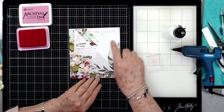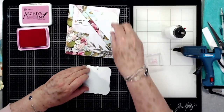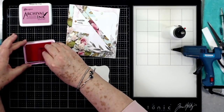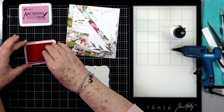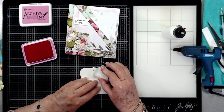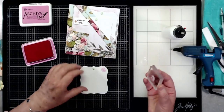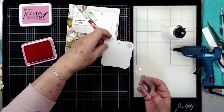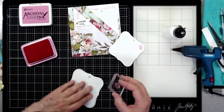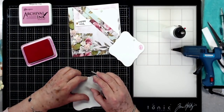Then just to balance this out, I'm going to take these little cards out, and on the corner up here that's going to show, I'm going to use some archival ink in the magenta hue. And this is a little stamp set that is a May stamp set that we got with our kits last year. And we're just going to stamp the little flower there.